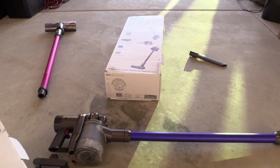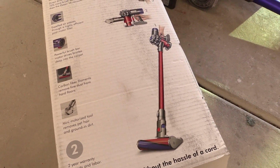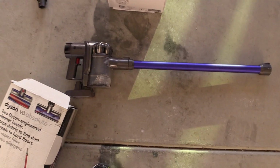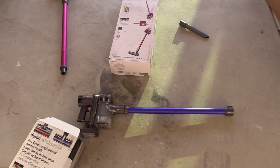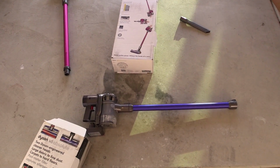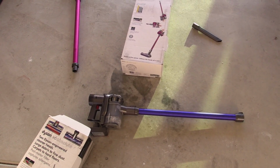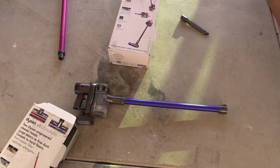You get everything that comes with that. You get the mini tool. And again, it's around $470. Again, this is all very pricey. And the thing is, back in the DC-35 days and the DC-44 days, I found it very easy to recommend Dyson handhelds. Yes, they were $300 or $400. Yes, that was a lot of money for a portable vacuum, but they performed very well, and they came with a plethora of attachments. The batteries were detachable, and I actually thought they were worth the money.